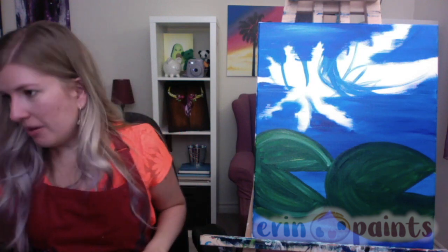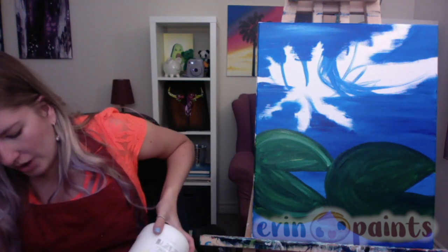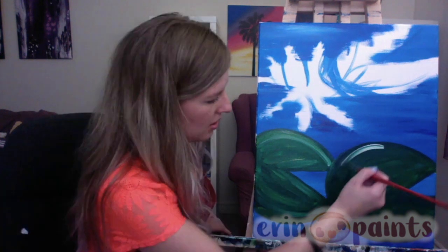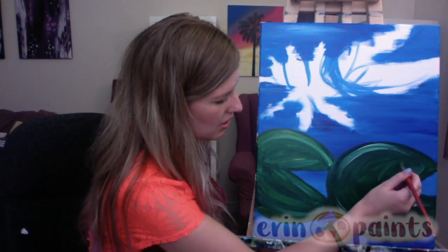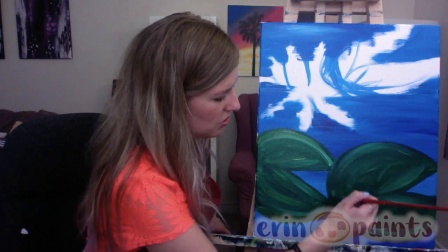As a reminder, whenever you're done with your one shade of green, you can grab either white or yellow. And I didn't even mention you can grab blue if you want as well, but blue won't really help on mine because it's already dark. And it's the same thing. You're just doing some quick little strokes, curving around, going on this slit area here. You can bring them into the middle more if you want, but as you can see, I like to stick closer to the edge. It's like I'm highlighting it in a way.